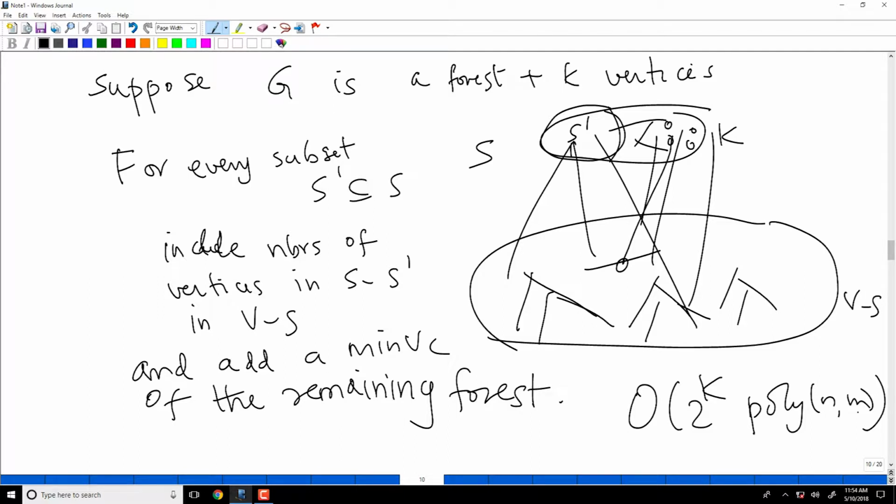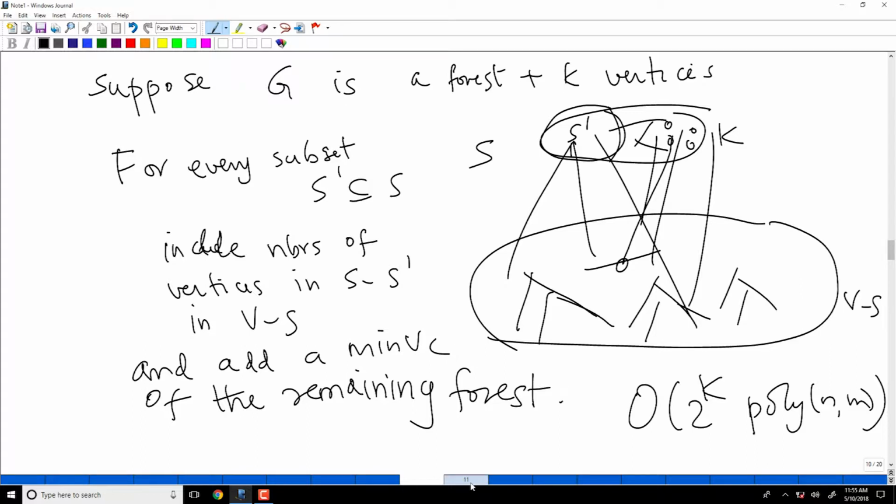So, instead of a forest, you throw in any graph where you can find a minimum vertex cover in polynomial time, let us say bipartite graphs or perfect graphs. Then if your graph is just k away from that, this would give you a 2 power k. It is interesting that this exponent is k, not n. So that means it is a very smooth growth of the running time. As the graph becomes more and more general, it is 2 power n, but for graphs which are close to whatever you can solve in polynomial time, this method gives you a 2 power k times polynomial in m.